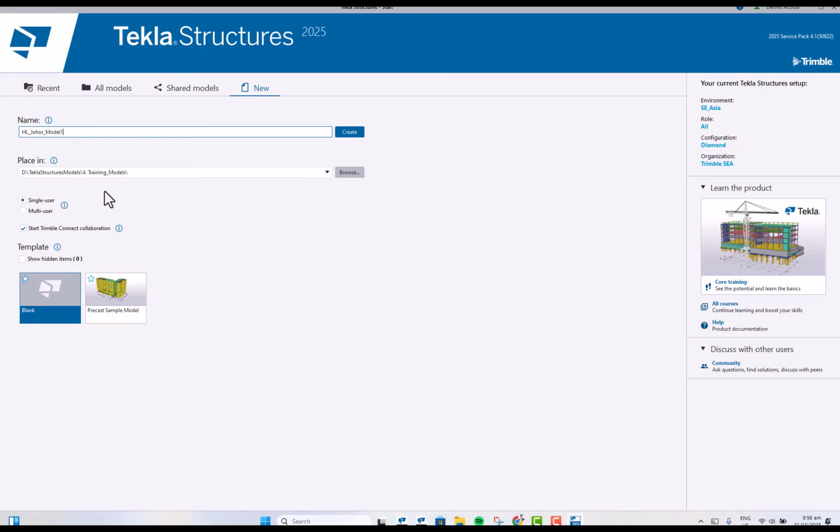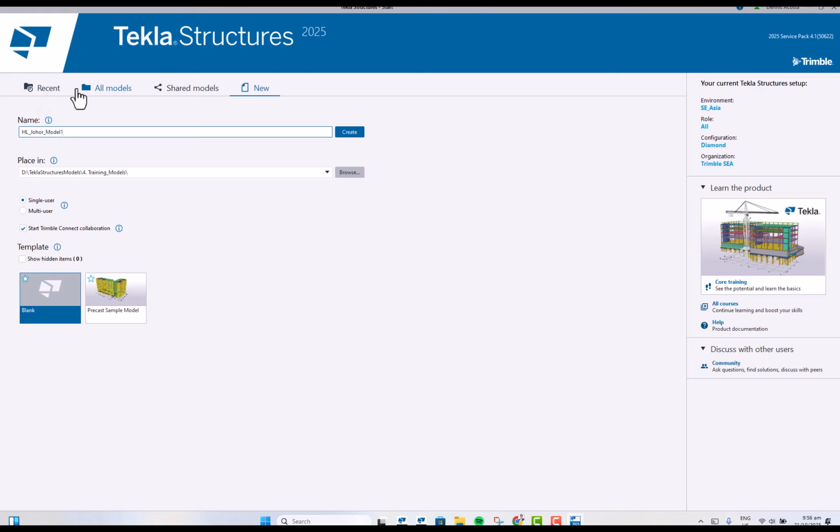I will be placing mine in a different folder because I don't have enough space on my C drive, so I use my D drive and created a folder there.